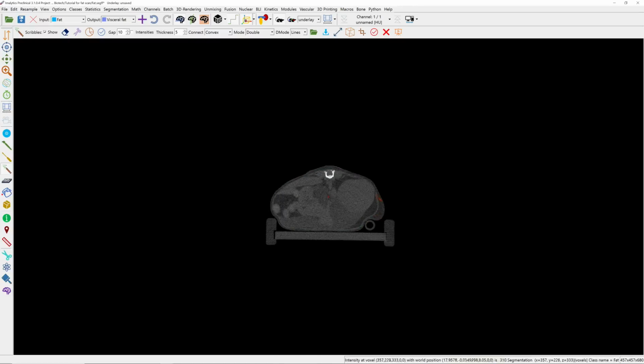Then maybe also here. And then I will turn on the segmentation just to see where the lung will start. Here, and just before I will do another drawing.